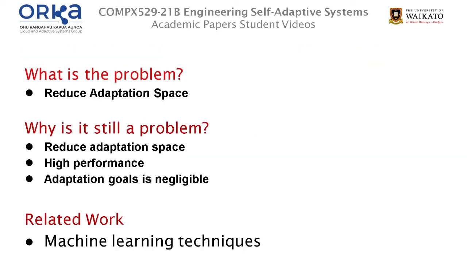And what's the problem the paper tries to solve? So when self-adaptive systems need to adapt, they have to analyze the possible options for adaptation, called the adaptation space. The analysis process can be resource and time consuming. The paper then tries to solve the problem with one approach, that is using deep learning techniques to reduce the adaptation space to only the relevant adaptation options.